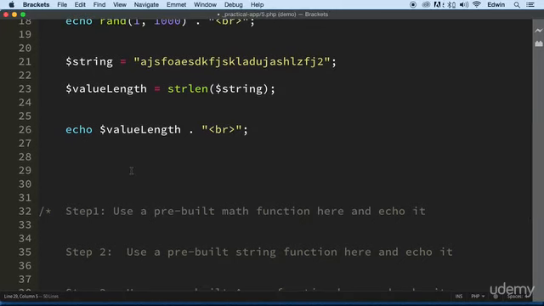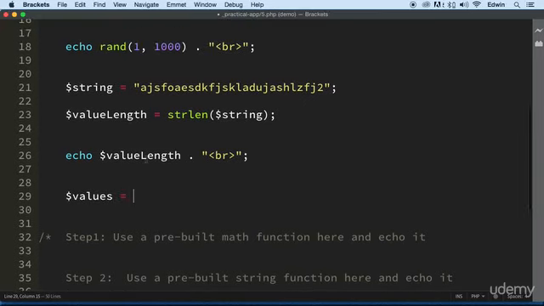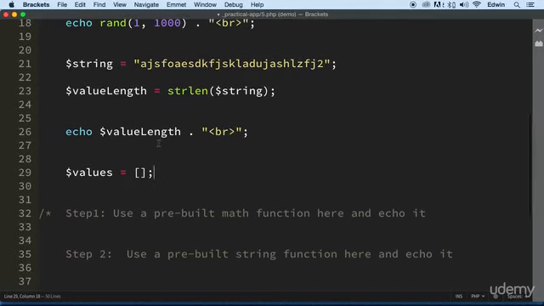All right, so all we have to do now is just create an array. What do you want to call this array? Numbers or values? You just name it values. Let's not be that creative today, right? And let's create a new array. Let's create this one, and we're gonna put some values in here.